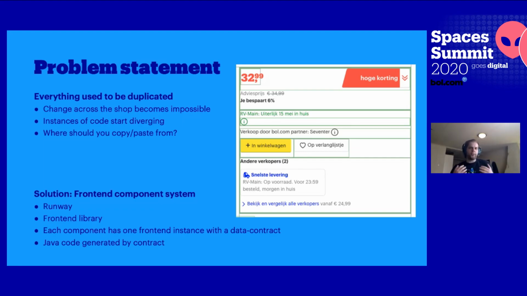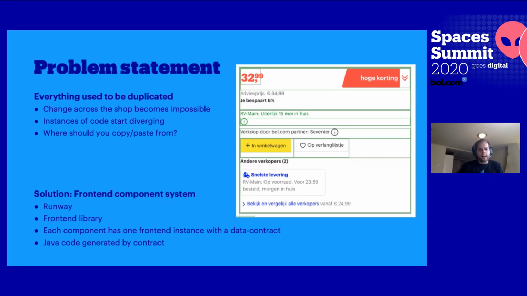So for example, I've made a picture here where I have a buy block from our product page, and every single component I have aligned with a green line. The entire block is one component. Then each segment of the block is one component, and then it gets even smaller. As you might see, there's even a green line around only the price, $32.99. But it's something that we duplicate a lot, and it actually has quite a lot of logic in there on how to show it. So we make sure that it's one component that we can reuse everywhere.